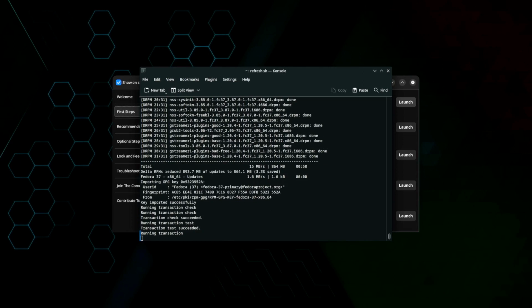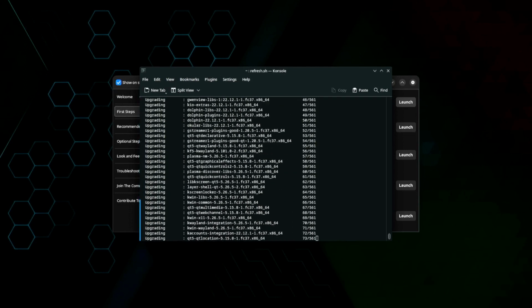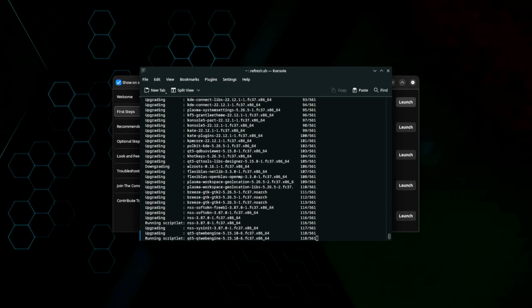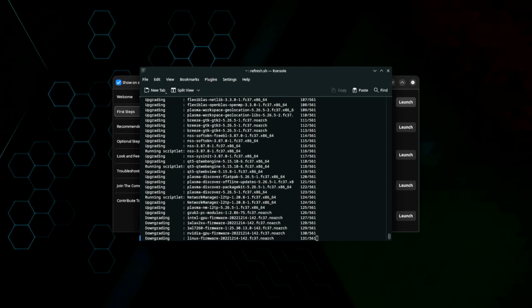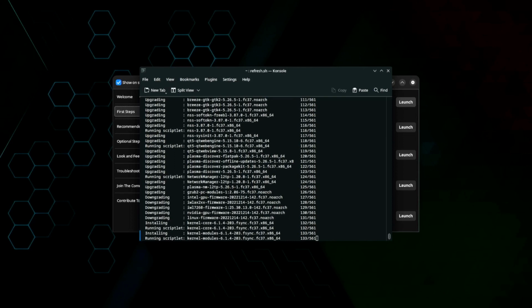Yeah, it looks like all of it the same. It's Fedora Media Writer, the console, Only Office.